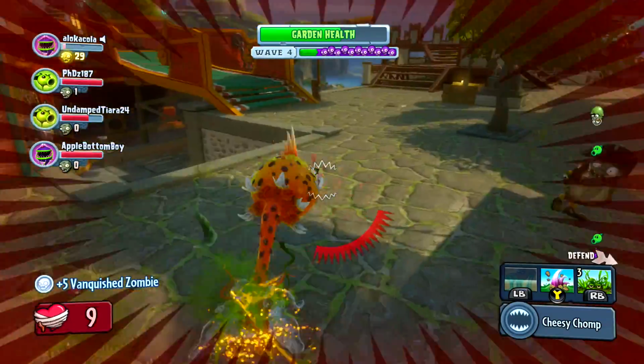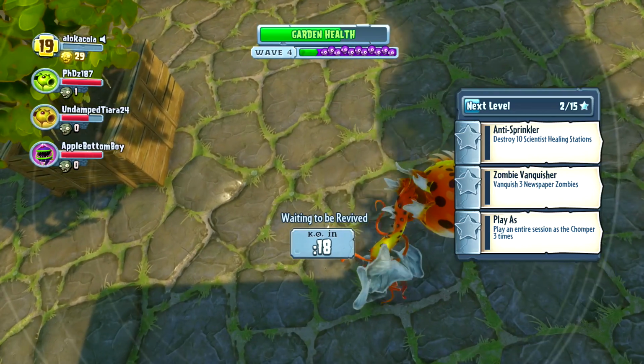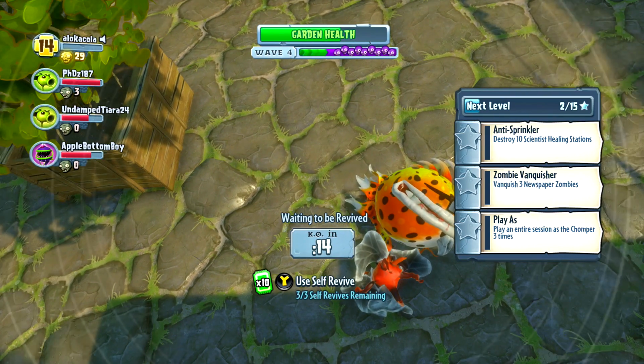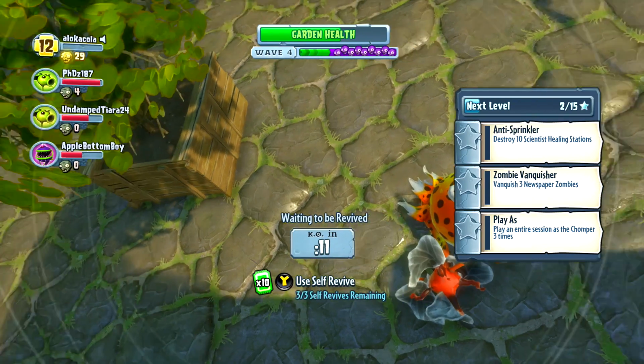Do we count as a newspaper zombie or a map pirate? I think he counts as a map pirate. I don't think he counts as a newspaper. Man, I'm out of cranberry juice. I reached over to pour myself some.